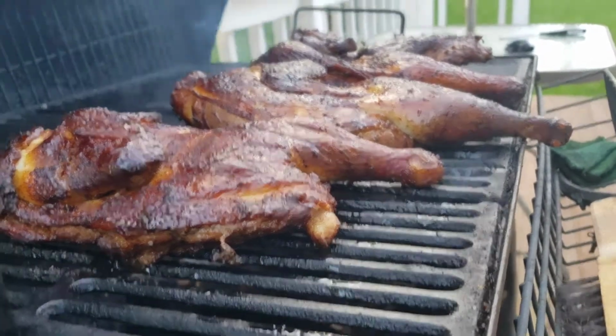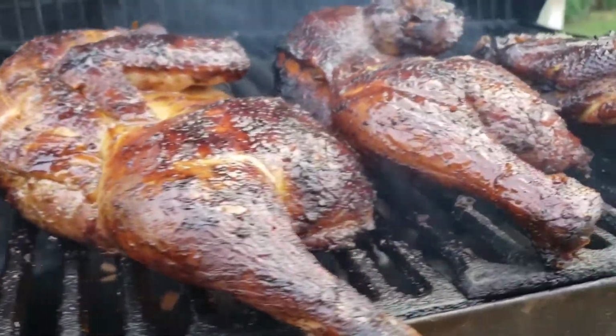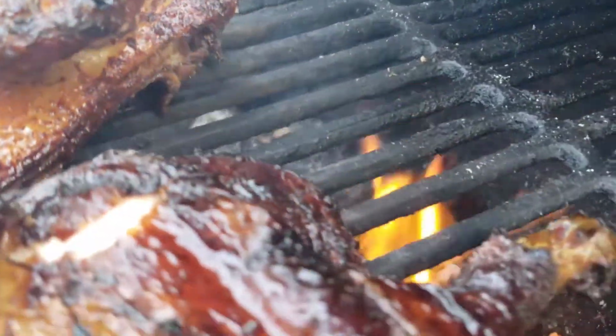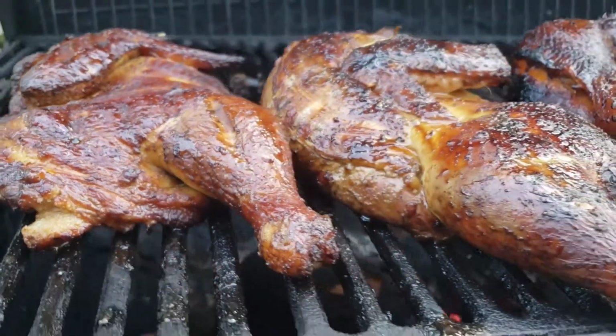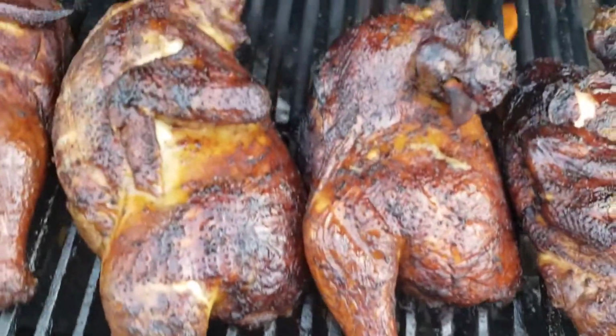So that's our birds, fully smoked, and we still have some low flame in there. It's a low flame in there, but now we're gonna go put them in our oven for 20 minutes.